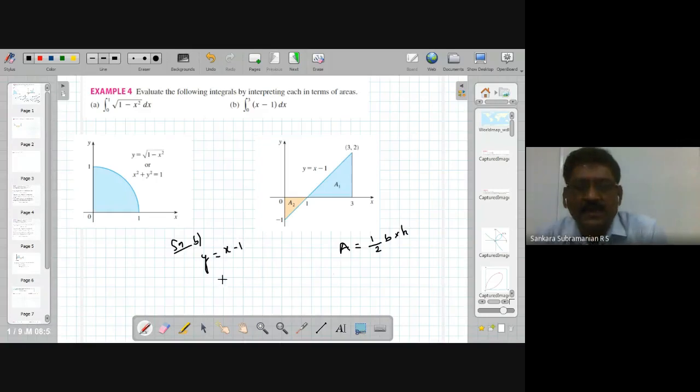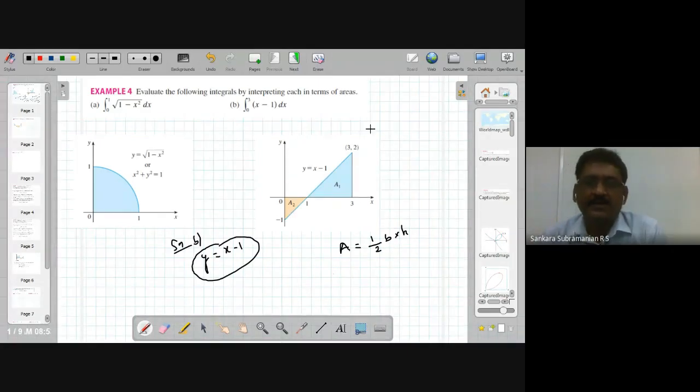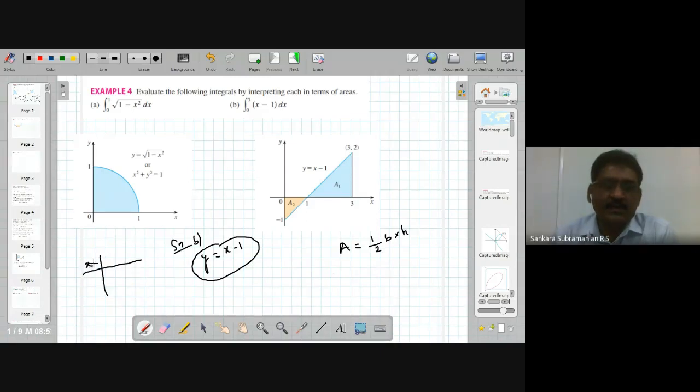What is x minus 1, anyone? What does this denote? Y equal to x minus 1. Y equal to mx plus c denotes a straight line, right? Okay. So we can draw the straight line. How to draw the straight line, sir? I need 2 points. So you can go for a tabulation column denoting x and y. The first easiest point is to put x equal to 0. You get y equal to minus 1.